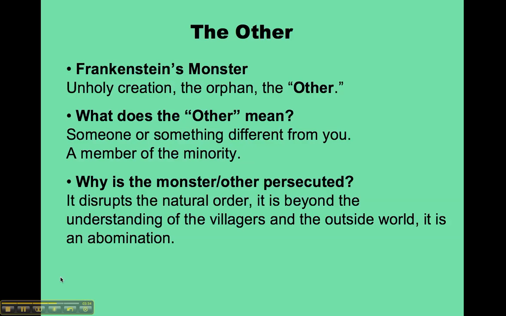So why is the monster persecuted? Well, there's his appearance externally, which is disturbing, but it disrupts the natural order, which is an element of the abject here. It's also beyond the understanding of the villagers and the outside world, and also it's an abomination. As I said, there are religious implications.